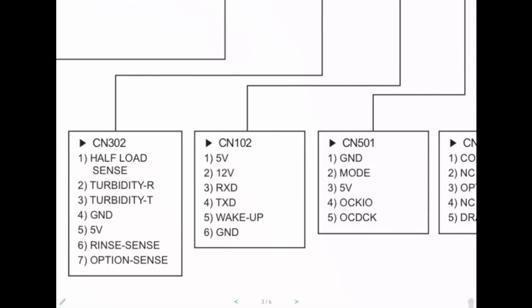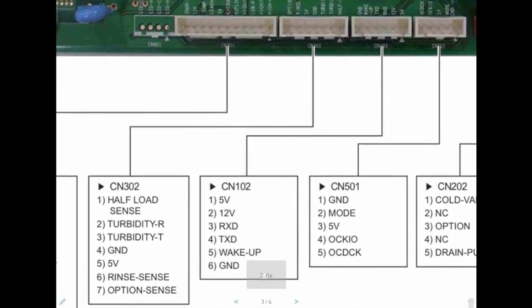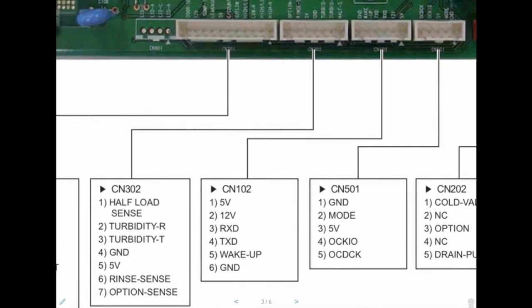Right, this is part of your data signal. RX is receive data, TXD is transmit data. So in other words, they're telling you specifically this board does two-way communications on two different dedicated lines. So if you're in a situation, well is it the board that's bad, or is it not talking to the user interface, is it not talking to some other digital load, who's not talking to who? They give you enough information here to be able to put your meter on there and see, do I have any voltage there?